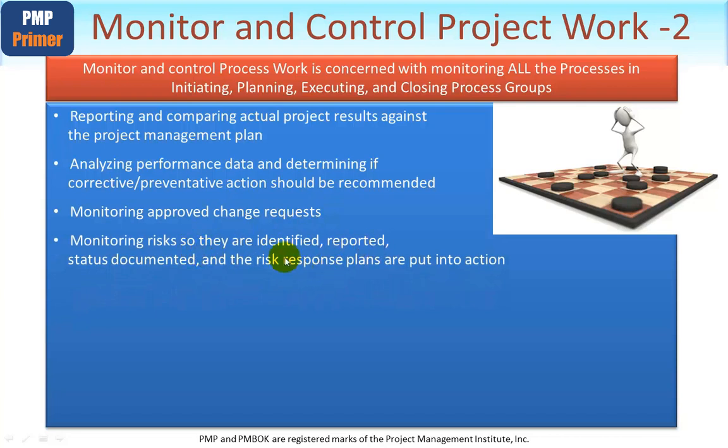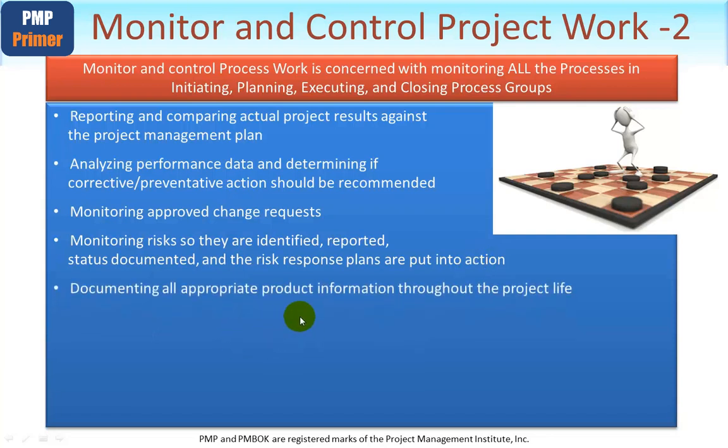Monitoring risks, so they are identified, reported, and the status of them, that's the progress of the risk itself. As an example, it might be not yet happened, has happened and we're dealing with it, or whatever. And the risk response plans are put into action. Don't forget that this will actually happen in execution. What we're doing here is monitoring how well those actions are working and whether they're having the desired effect.